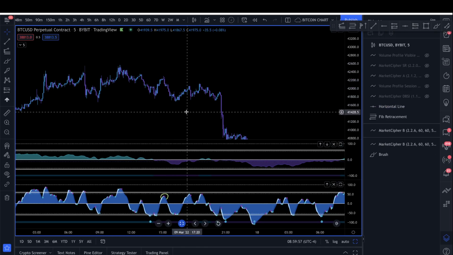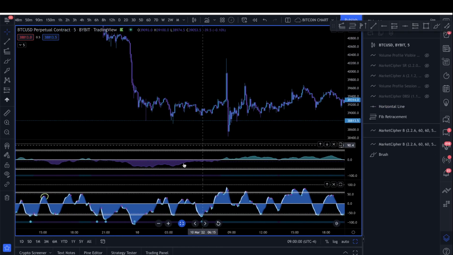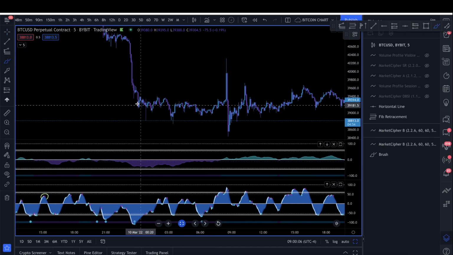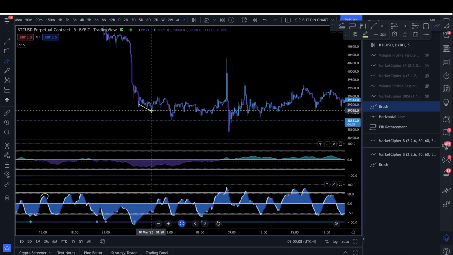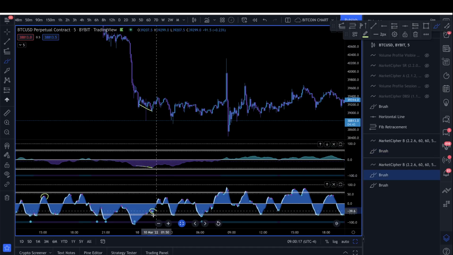Now, let's take a look at some longs on the bottom here, right? The longs, what are we looking for? We're looking for money flow coming up. We're looking for an anchor and a trigger, right? So notice that as price is coming down all this way, money flow is also coming down. So we don't take any of those trades, even though we're getting anchor waves here. Even though we're getting a trigger wave right here.